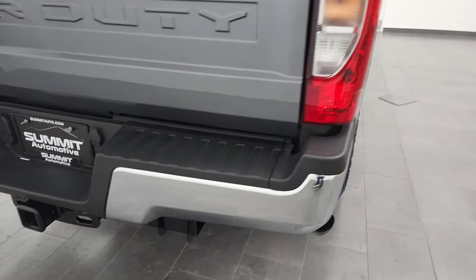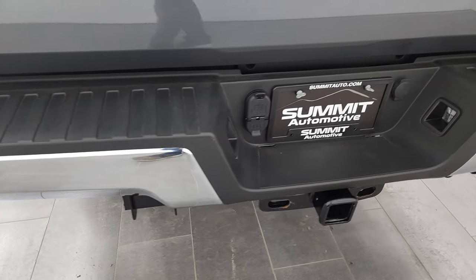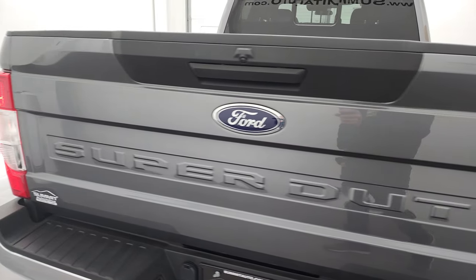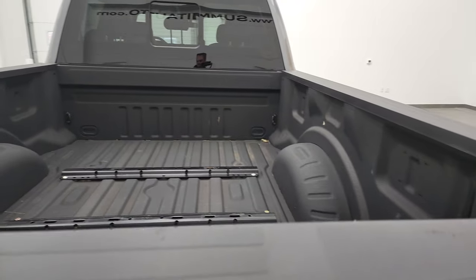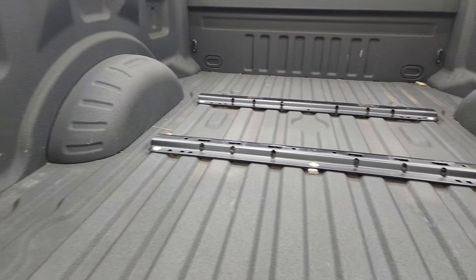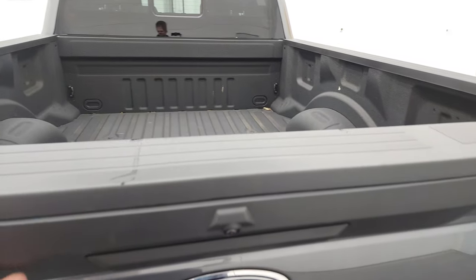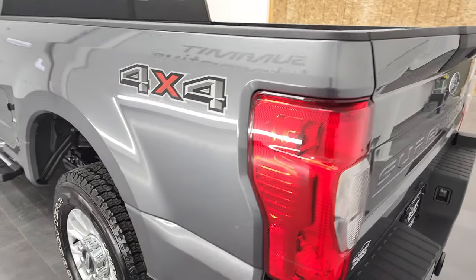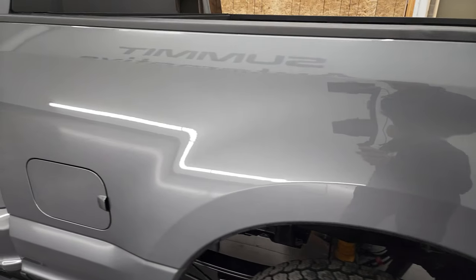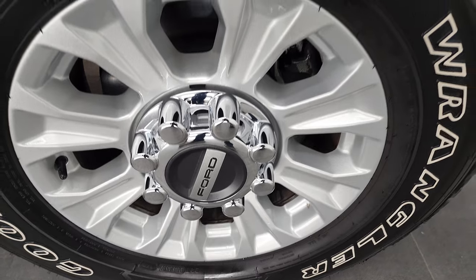Coming around to the back of the vehicle, the rear bumper is in great shape — no dents or dings. It does have the full towing package with receiver hitch, four-pin and seven-pin wiring. The tailgate is absolutely perfect, has a backup camera, locking tailgate, and comes with a spray-in bed liner and fifth-wheel bed rails. The bed is in fantastic condition — no major dents or dings. The tailgate shuts nice, easily, and solidly, and the driver's side is just as clean as the passenger side.